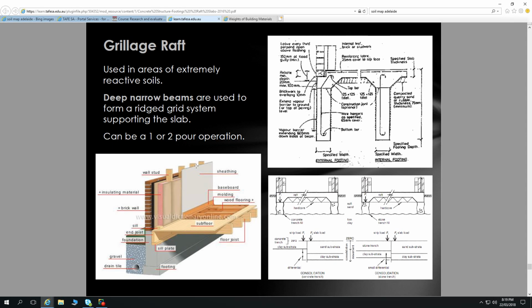Your edge beams go down 1200 mil or so in the soil. It's a really deep beam. So you see those around the Newton-Ross-Trevor area. Remember where I said, okay, we've got this brown patch up there, really reactive soil. That's what you do in those areas. So you excavate your trenches really deep. Have I explained this much before, that if you increase the depth of a member, you significantly increase its strength and reduce flex? Do you guys understand that at all?